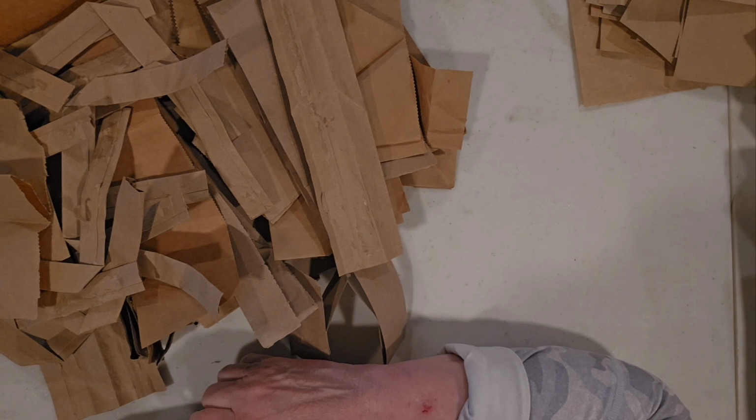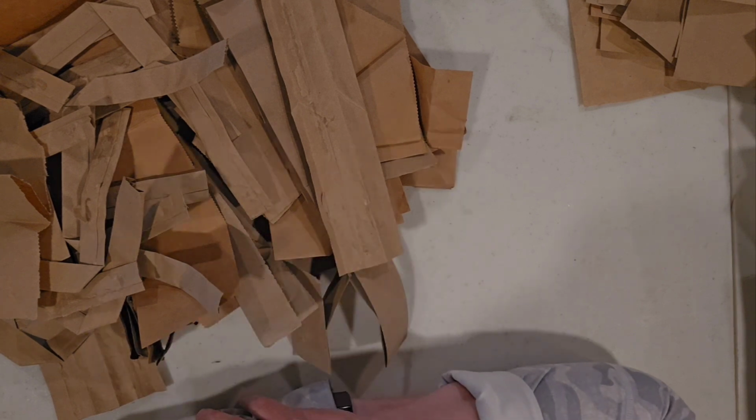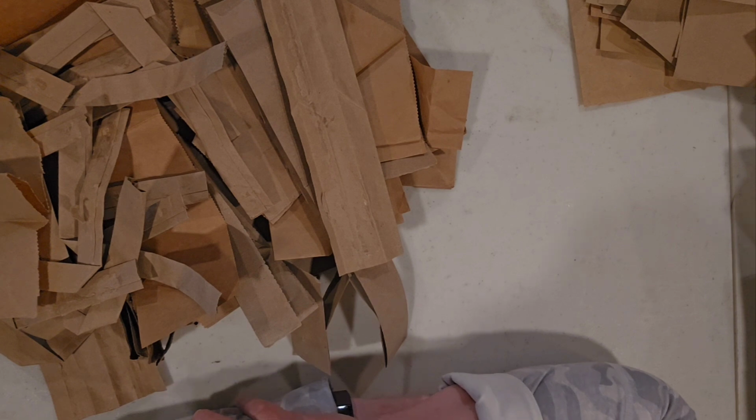I hope you also played along with arm's length art. I haven't done a draw yet. I'm waiting until I have my digitals done, and then I will be doing some draws using the digitals. So hopefully next week I will have some of that stuff done.